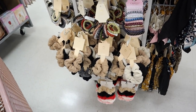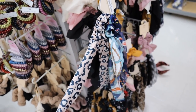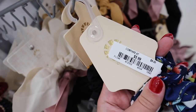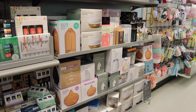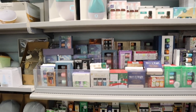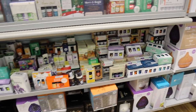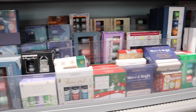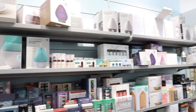Another super easy stocking stuffer idea: hair ties and scrunchies, which are very in and popular right now. They also have scarf scrunchies — ones you can tie on your ponytail or bun. You get a set of three for $5.99, which is a great deal. They also have a big selection of essential oil diffusers and essential oils, so if you have an essential oil lover in your life, you could grab a couple of gift sets here. I'll be honest — I don't know much about essential oils, so I can't speak to quality.